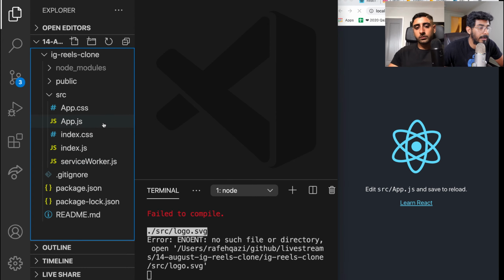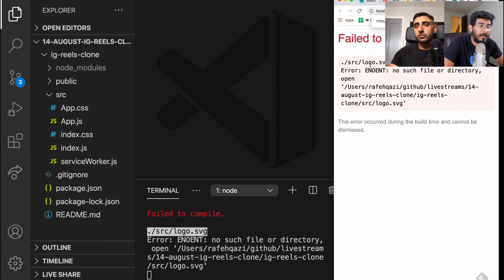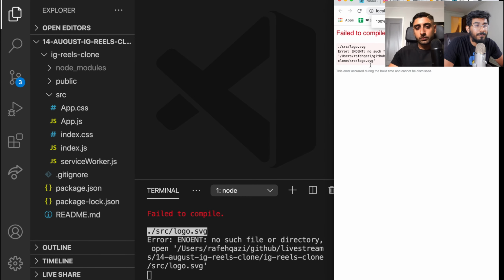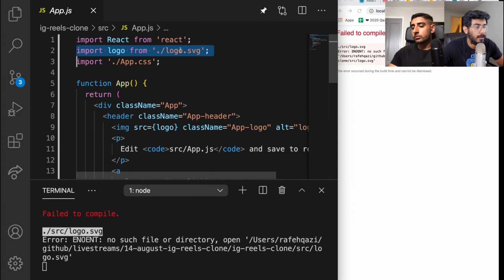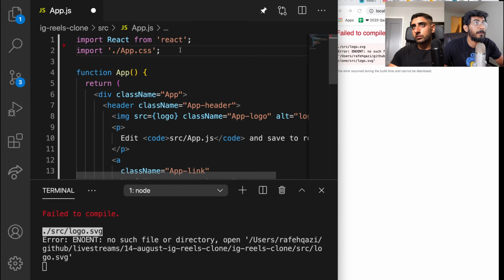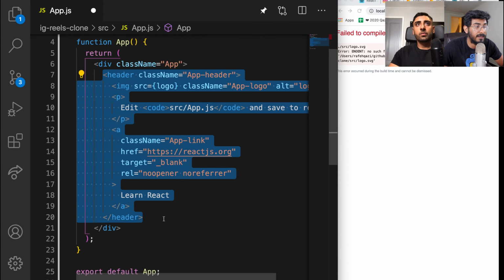Now, it's going to error out and say, hey, you're missing a logo. If you zoom in, that's what it's actually saying. You're missing a logo. That's a simple fix. It's because we deleted the logo. So we're going to go into our App.js, delete this line here, and that's one thing. And then delete everything that's actually inside of this header or inside of this div.